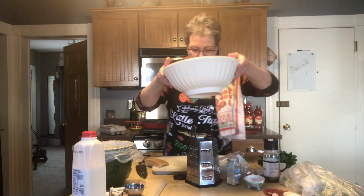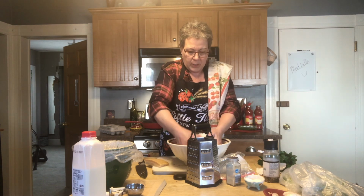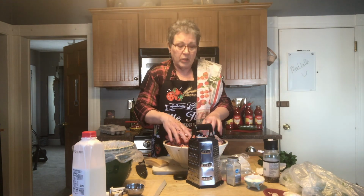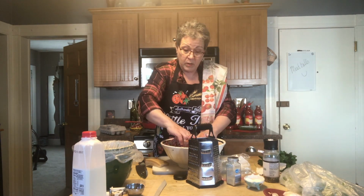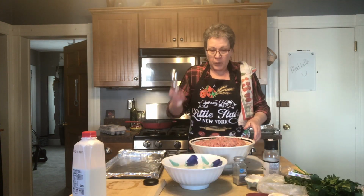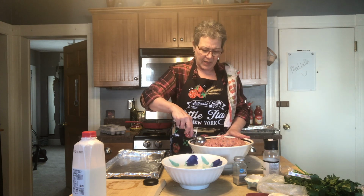And let's get back to mixing these up. All right, let's get that cheese incorporated. Typically, the cheese would have already been in there, but this is how I cook. I screw up, go back, you fix it. Ice cream scoop, just to get a little bit of consistency and size.